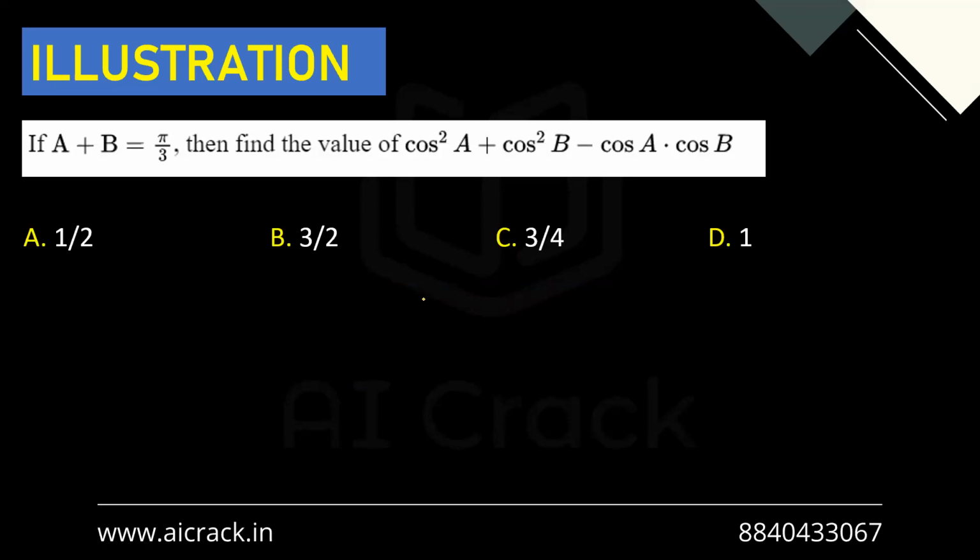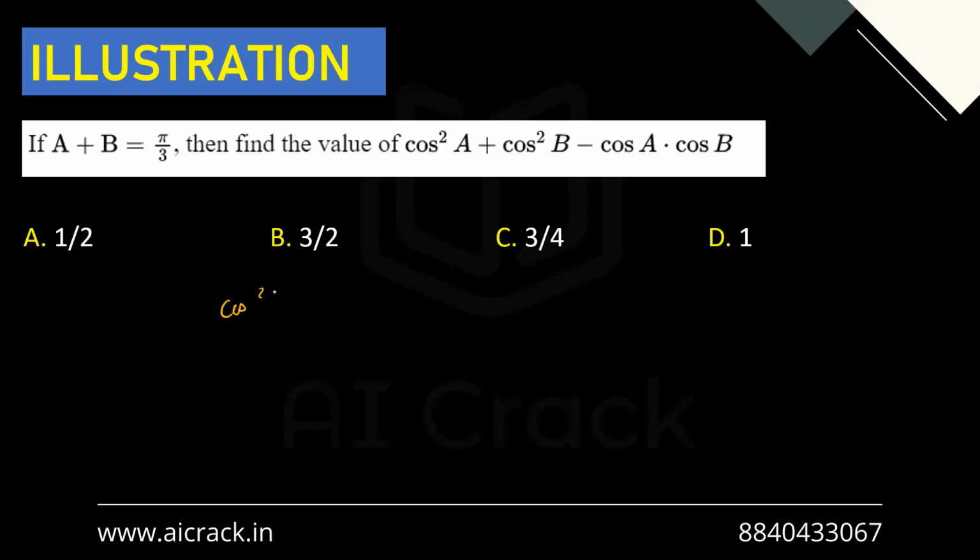What alternative can we use over here? We can write cos square b as 1 minus sin square b. Why? Because we have to utilize a plus b equals pi by 3. If I do cos square a plus 1 minus sin square b, I'll be getting a term cos square a minus sin square b. That is nothing but cos of a plus b dot cos of a minus b. So we can utilize a plus b over there and proceed forward with that. So this is my third thought, and let's see how we proceed with that.